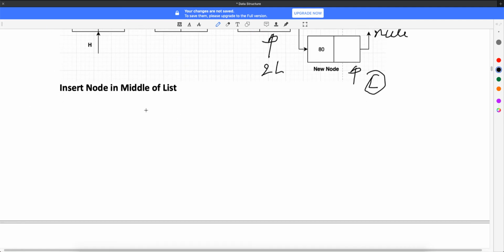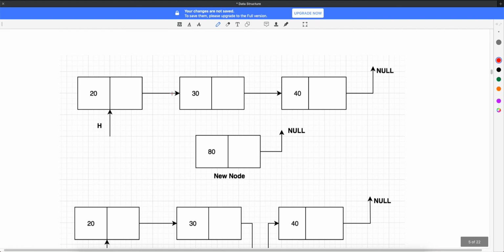Now, I told you there are three ways: you can insert at the beginning, at the end, and in the middle. People will ask you to explain how you insert data in the middle of the linked list. First draw one linked list like this: 20, 30, 40. The last node is pointing to null, and the head will point to the first node. When you are explaining in the interview, make sure you explain each and every point. Say that the second portion of the first node will store the reference of the second node. Let's say this is the reference of the second node, 200, and that's how you identify it.